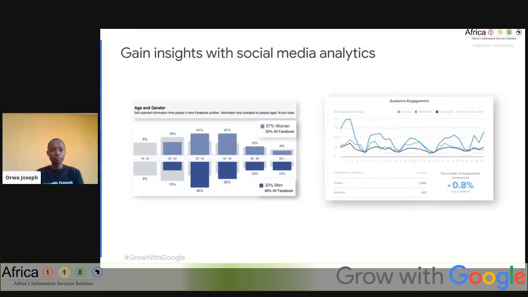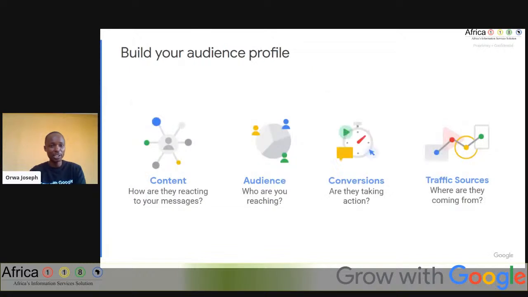We have discussed some benefits brought by analytics. Let's now turn our attention to how we can leverage insight to build an audience profile. Are you ready for that next stage? I'm ready. If you're ready, say yes in the chat box and we dig deeper into how you build your audience profile. All right.